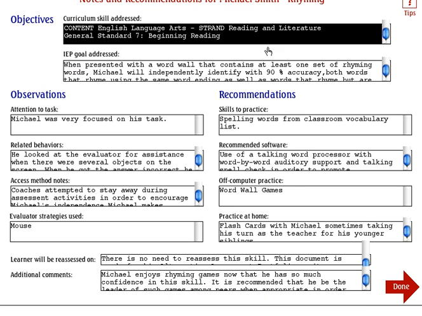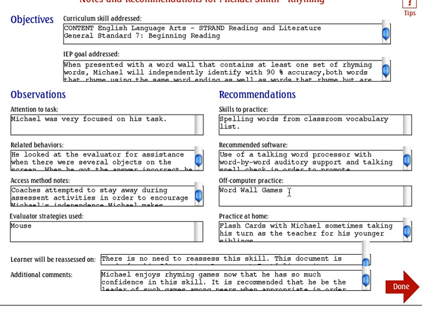This is actually a template that you fill in based on these prompts that are already here. We looked at the observation forms from his actual stages assessments. We looked at the recommendations that we might want to make here, and we can add on to that. Let's add flashcards in as an off-computer practice strategy. There we go. So what the report wizard will do would be to take these comments and phrases that we've typed in as a result of looking at each of the prompts and turn it into a lovely narrative.